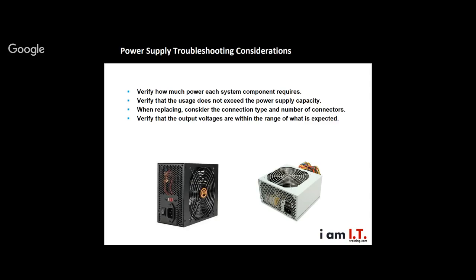So what are the considerations when you go to fix this or when you're troubleshooting or diagnosing it? You need to see overall how much power is required to make sure your system can run efficiently. Can that much power come from your power supply unit? If you have all of these great peripherals and components plugged in, but you don't give them enough power, you can cause damage to everything. You also want to make sure that you're not putting too much power into your system. Of course, we've talked about frying that.